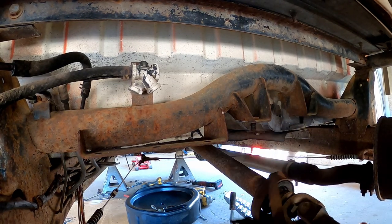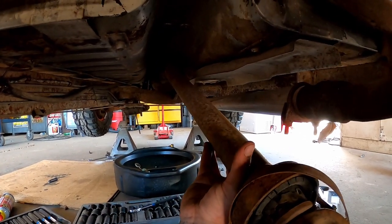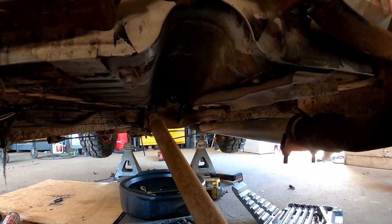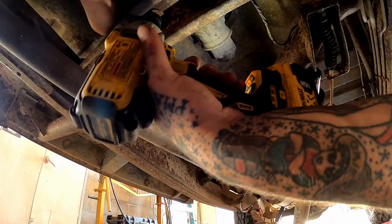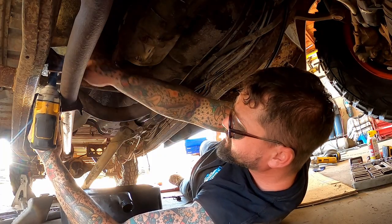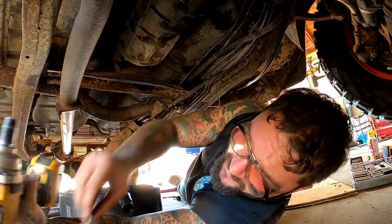We'll drop that carrier bearing down. I got our drain pan up there, so maybe we'll catch our fluids here as we slide this out the back. There we go. Woo! That thing was not happy.